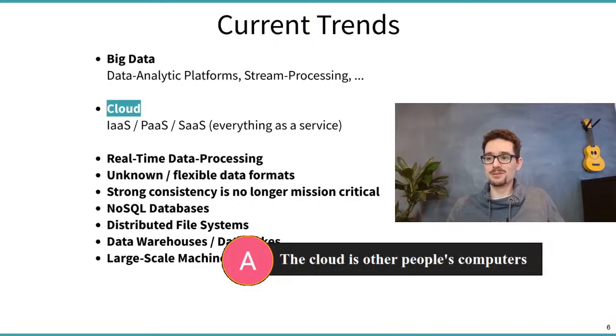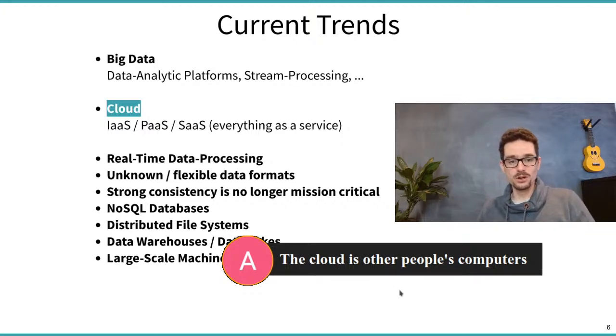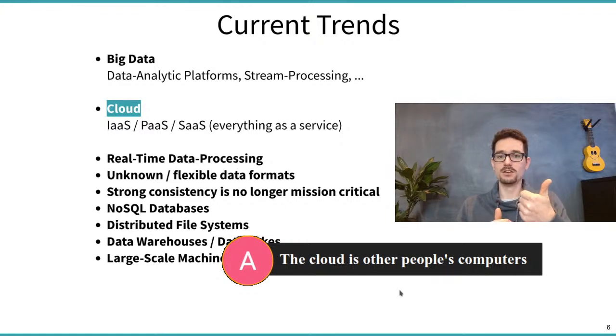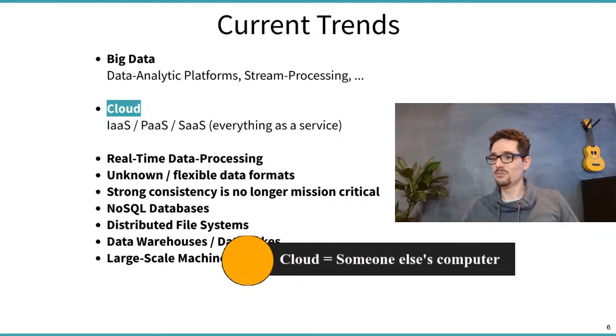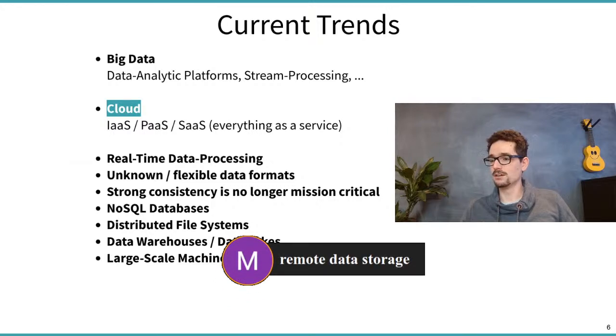The cloud is other people's computers. So somewhere else. It's not at your site. It's not on-premise. On-premise would mean you buy a server. Look, where should I put the server, in which room? I need a room. The room needs climate control, access control. There need to be people who install the system and manage and monitor and administrate the system. And the cloud gives a lot of that away remotely. Someone else's computer, exactly. Remote data, not only storage, but also computing it there.